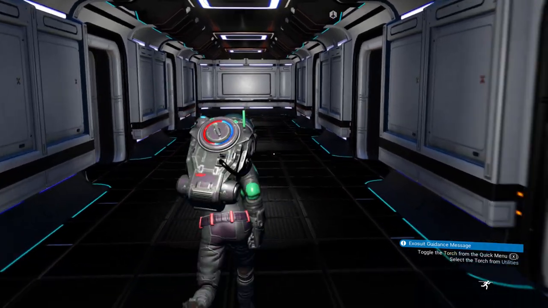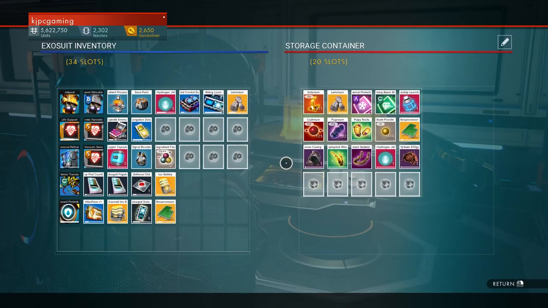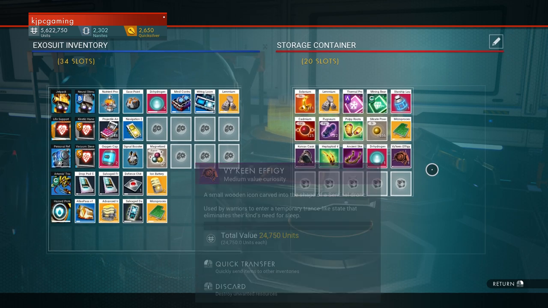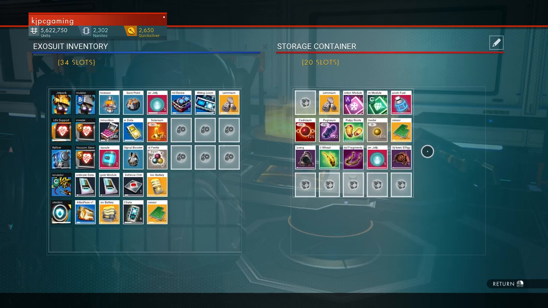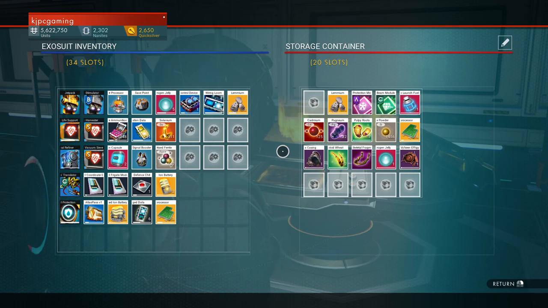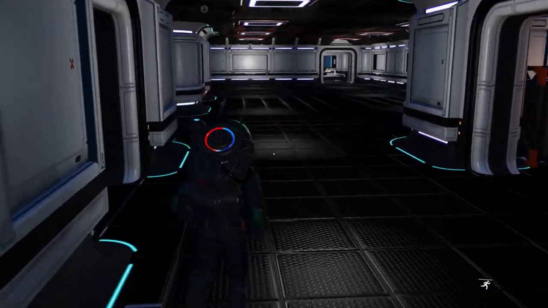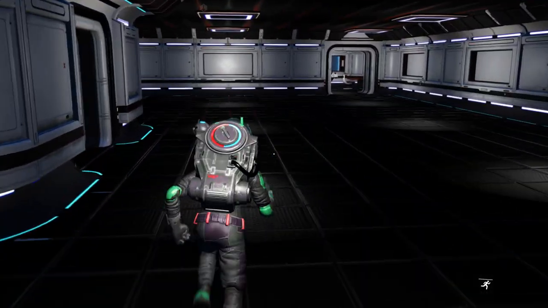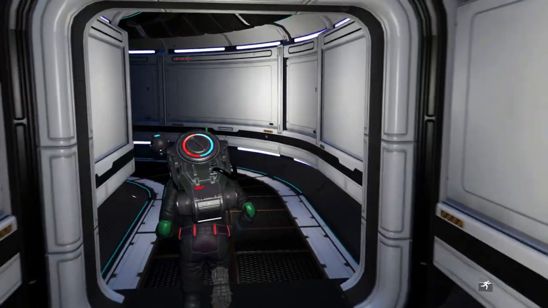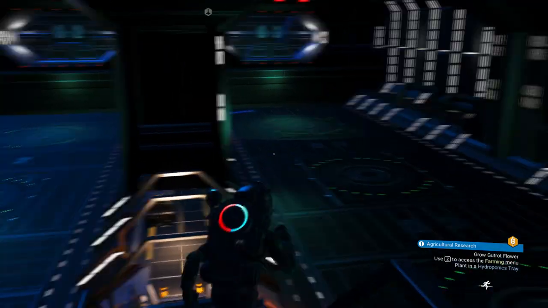Let's see. The only container that has stuff in it that we don't have on us is this one. So I'm just going to check really quickly and make sure I don't have any plants in here. Just that one. Just selenium. All right. Let's go home and build a biodome, our first one, and plant some faecium.